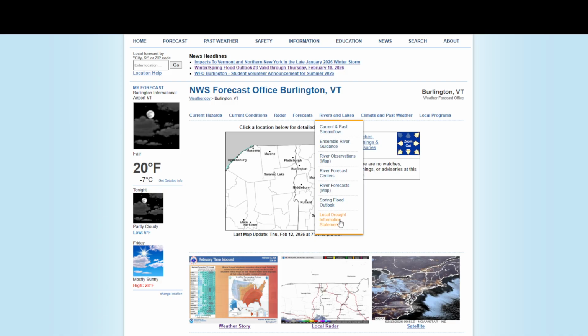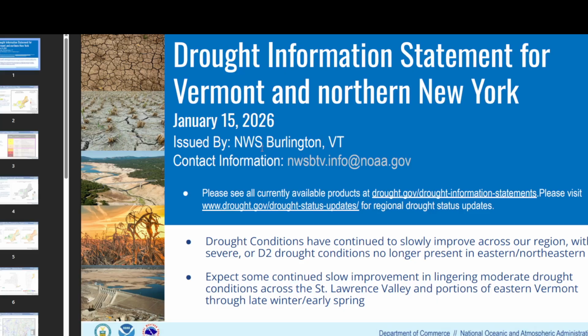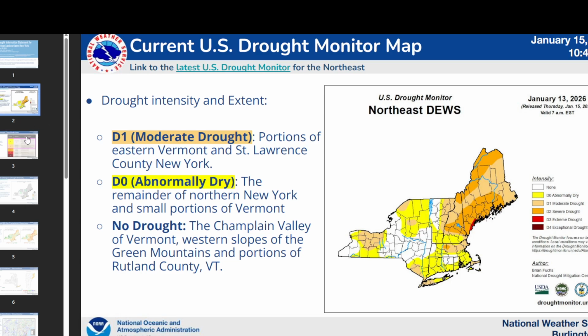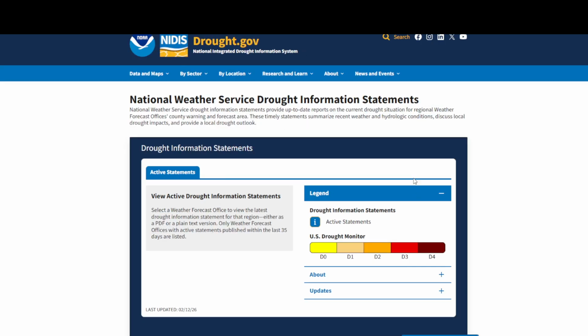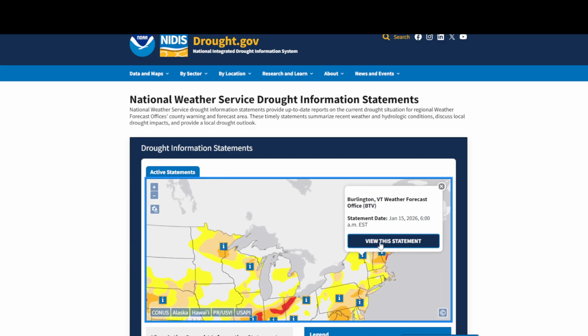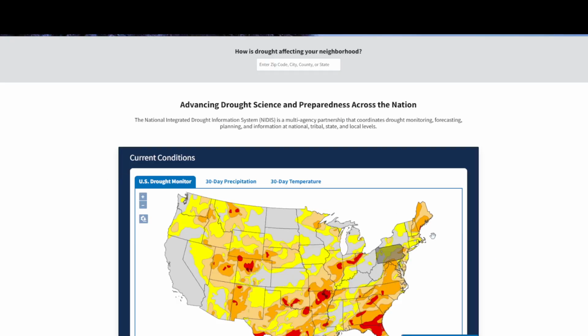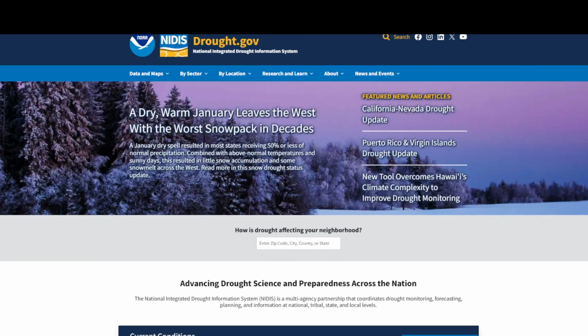And lastly here on this page is the local drought information statement. Whenever we are in at least a D2 on the drought monitor, we will be issuing these type of statements. And so with that is a PowerPoint associated with the drought information. So this is all old information, but you can find those statements posted directly on our webpage, or you can always hop over to drought.gov where it'll take you to each of the different National Weather Service offices where you can click and view the drought statements, the last uploaded one in those areas, and of course from there you can access information from drought.gov and look at your drought monitor.